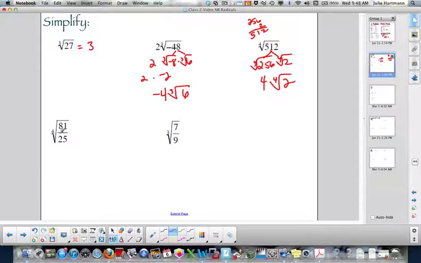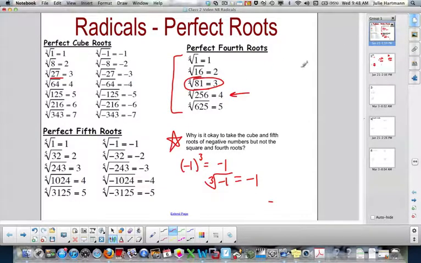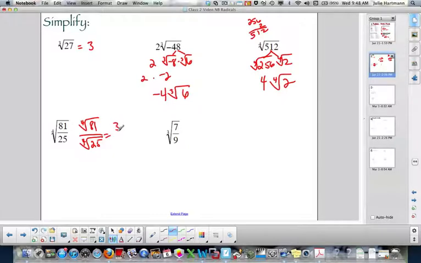Next, we have the fourth root of 81 over 25. Now, this can be split up. Fourth root of 81 over the fourth root of 25. If we look back to our fourth root, the fourth root of 81 is 3. So, fourth root of 81 is 3. And then we have the fourth root. 25 can be written 5 squared. Now, we know we have to rationalize. We cannot leave a radical in the denominator. So, what we have here is the fourth root of 5 squared. We need to have a fourth. So what do we have to multiply 5 squared by in order to be 5 to the fourth? Yeah, we're going to multiply by the fourth root of 5 squared.